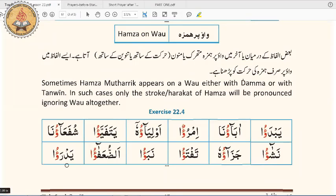You read very nicely. Excellent. Just be careful that you look at the signs very carefully and just practice your four-second elongation. You might need to take a nice deep breath. When you're looking at the words, think, okay, if I've got an extra long elongation there, I'm going to have to recite for four seconds. So just take a nice deep breath and that will help you when you're trying to do full words together without a break. Okay, excellent.